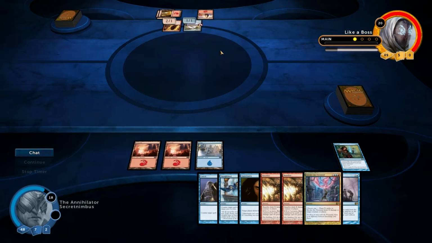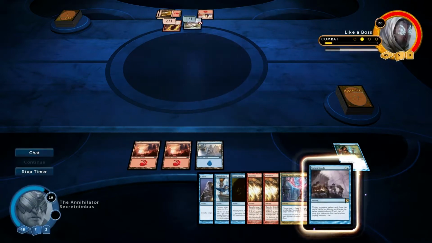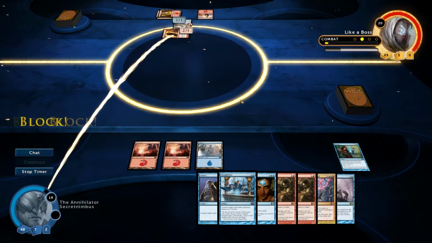So you got a land. Another land, sorry. Oh, I wanted to cancel that. Didn't want to get an extra land. Bugger. So he's going to be able to swing in for 1. 2 again, even.